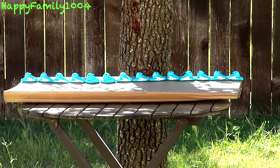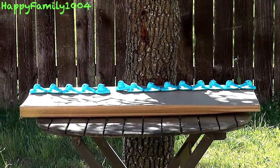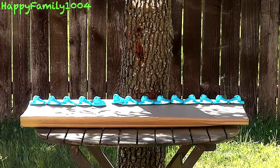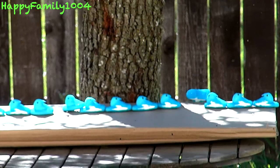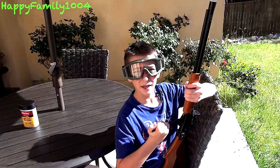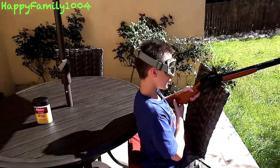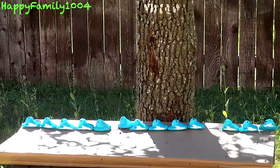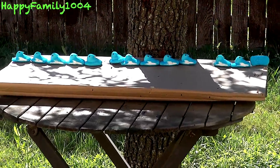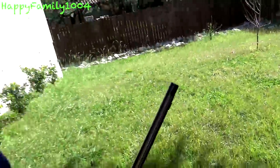Did I hit it? Okay, I was aiming actually a little bit low. Got him. This thing's pretty accurate — I was aiming right at the peep's head. I'm sitting down so I can get more stable shots. Got him. Tip: if you aim for the head it's going to go to the fence; if you aim at the bottom it's going to hit the cardboard. You've got to hit in the middle of the peep — hit the body. This is for Harambe. Got him. That went straight through it and hit the fence.